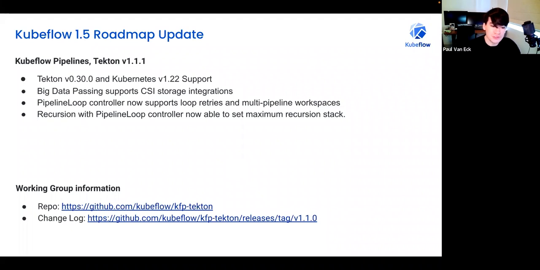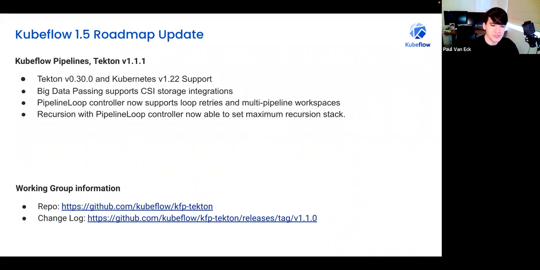Some notable features for this release are: Big Data Passing now supports container storage interface integrations. Originally, only PVC was supported, so now S3-based storage can be used for big artifact storage and passing. The pipeline loop controller now supports loop retries and multi-pipeline workspaces. And finally, for recursion with the pipeline loop controller, you are now able to set the maximum stack size.